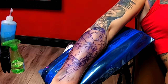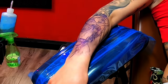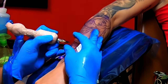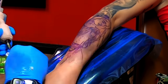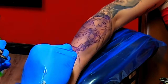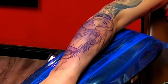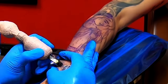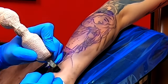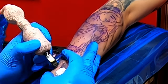So I'm just doing the line work right here. Line work always takes me longer, or it's just the most important part, because it gives you the map to shade around. But so I banged that out. I'm starting the shading. This tattoo took about 6 hours to complete. She sat like a rock, sat like a champ.